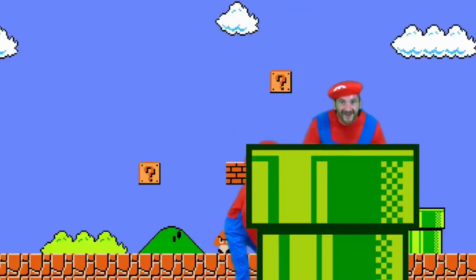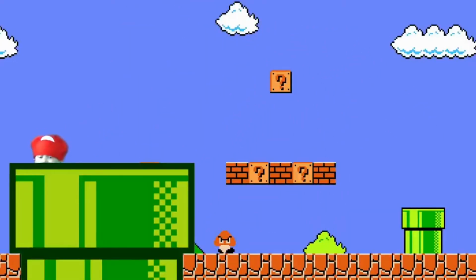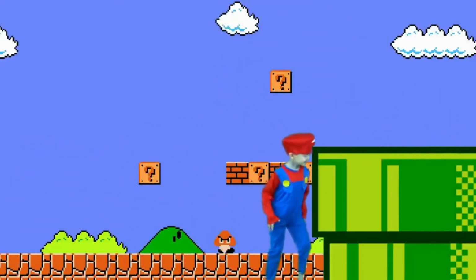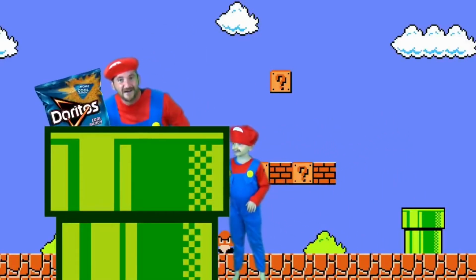Here we go. Oh no, I don't see them right there, but I found SpongeBob. See, look at SpongeBob. Jump this way, down low. Oh yeah, maybe over here. Down! All the way down low! No, I don't see them! Maybe over here! Down low! No, I don't find them, but I found the bag of Doritos!